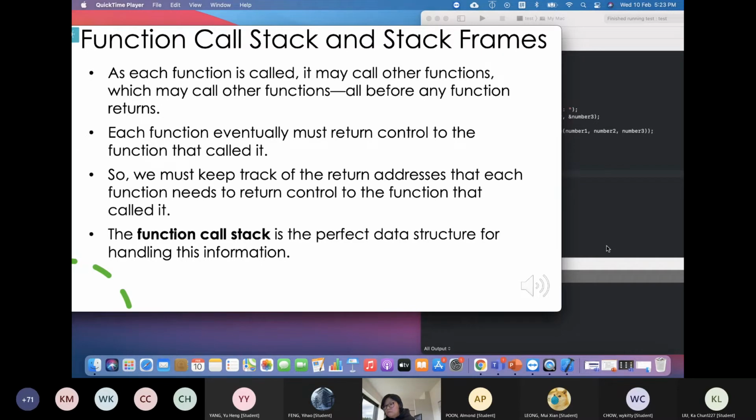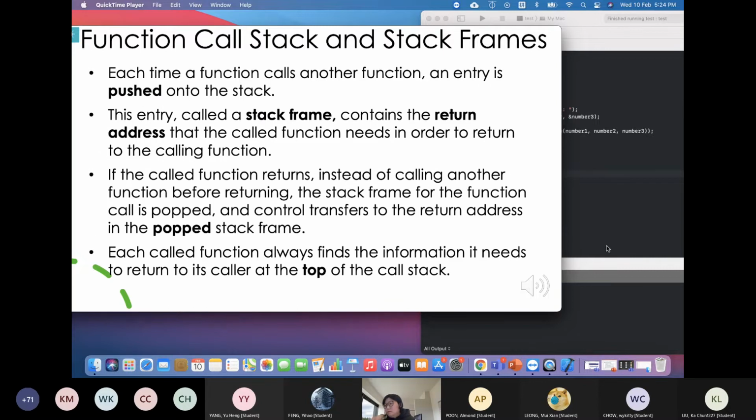As each function is called, it may call other functions, which may call other functions, all before any function returns. Each function eventually must return control to the function that called it. So we must keep track of the return addresses that each function needs in order to return control to its caller, and the function call stack is a perfect data structure for handling this information.